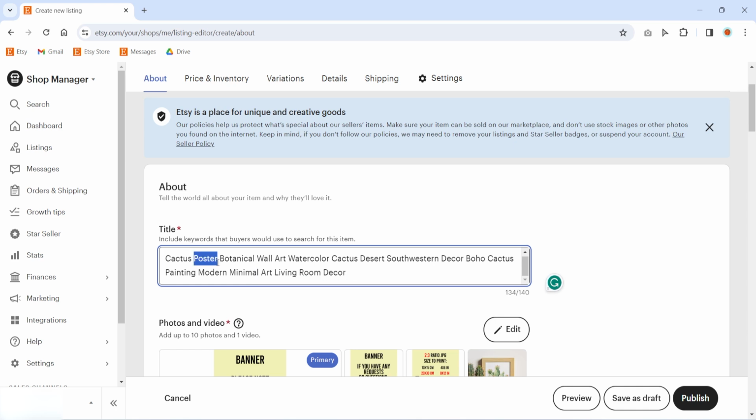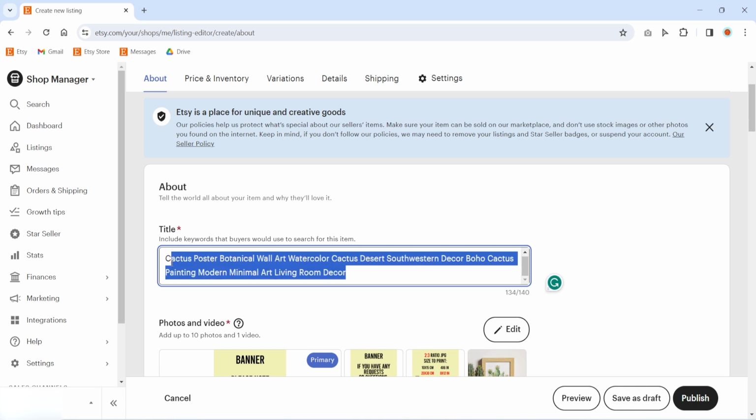What I've done is that each keyword is connected to the previous and the afterwards keyword. Okay, so this is what you need to do to create multiple keywords to your title. I think this is a very good title.